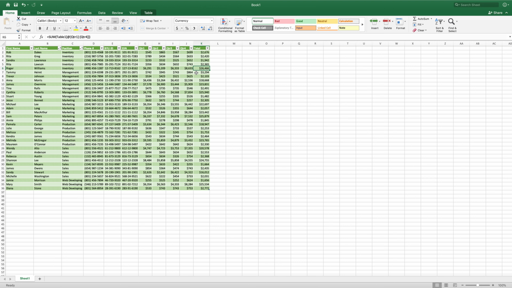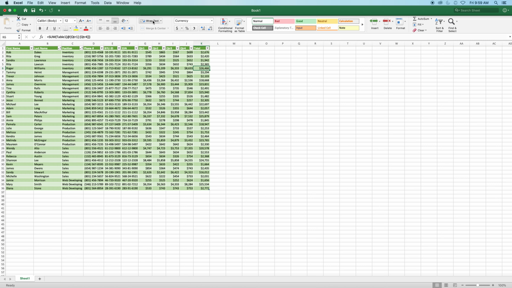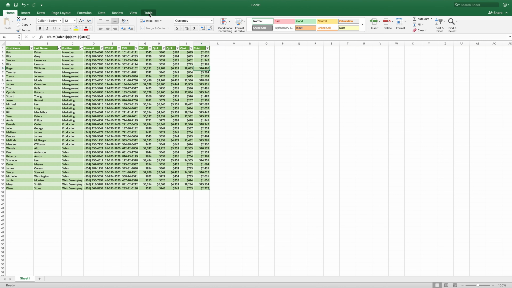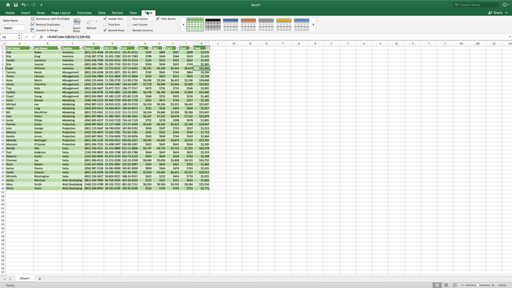Okay, next we will want to total up each of these individual quarters, as well as having a grand total here at the bottom, which we can do by adding another row onto the bottom, a totals row, by coming over to this Table tab. And then there's this nice checkbox right here that's called Total Row. If you select that, then it brings up this bottom row called Total, and you can see it already has a grand total in it for us.